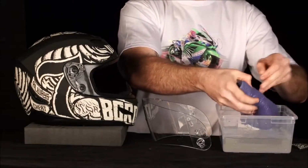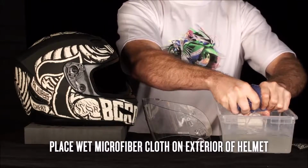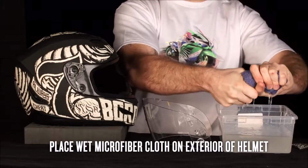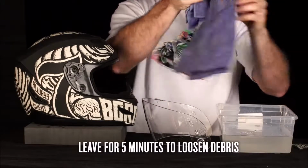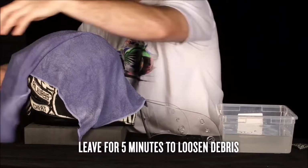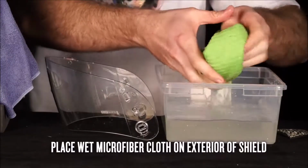To clean the exterior of your helmet, place a microfiber cloth soaked in warm water on the soiled area of the helmet. Place a towel on the helmet for 5 minutes. Doing this will saturate the bugs and debris, allowing them to be released from the helmet. Repeat this same process for your shield.